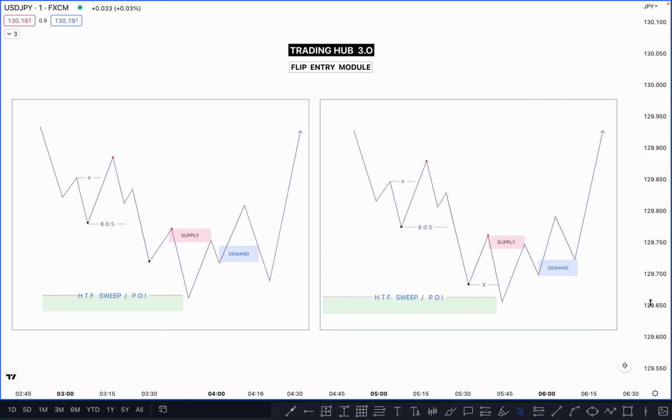So first of all, you have to understand what criteria you should follow in a lower time frame, in the M1 time frame, in the M5 time frame, because it depends on which time frame you are looking at for the higher time frame. If you are using 15 minute, then you have to switch into 1 minute for the entry time frame. If you are using H1 for the higher time frame, then you have to switch to 5 minute for the lower time frame. So first of all, look at this.